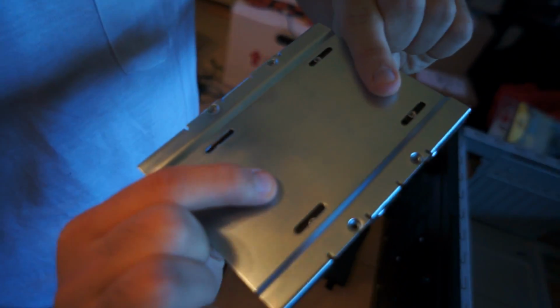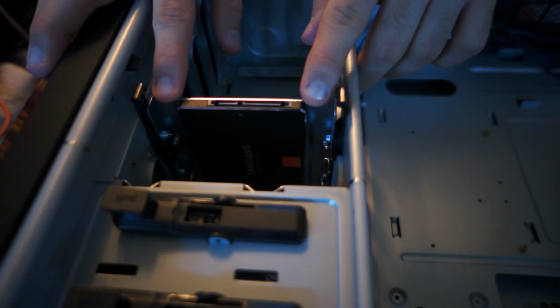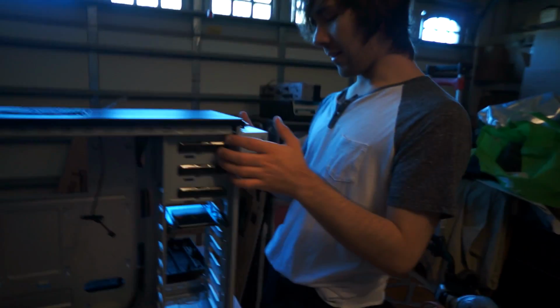It screws onto the bottom. Okay, so we have to screw this in. I haven't made a computer since I made my last computer. Yeah? So I just snapped this in and it's already screwed in, so we're good to go. For this Antec case, it's really easy.